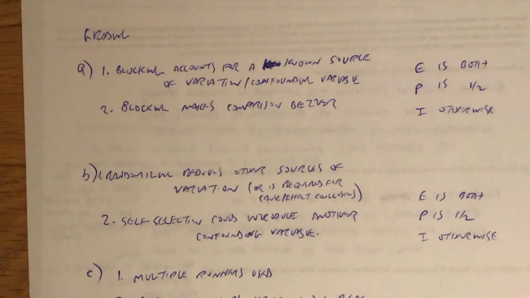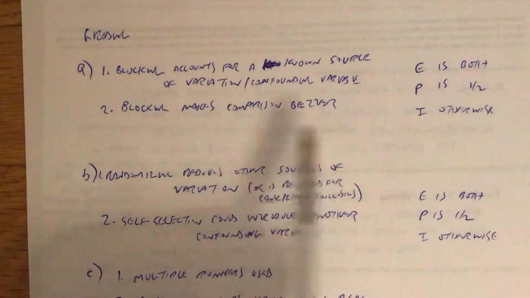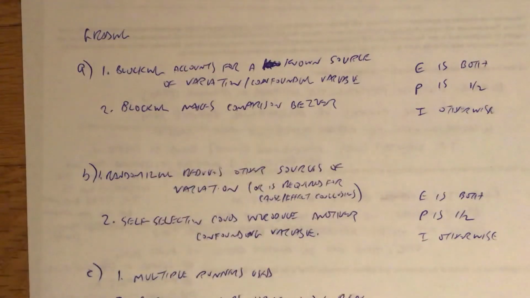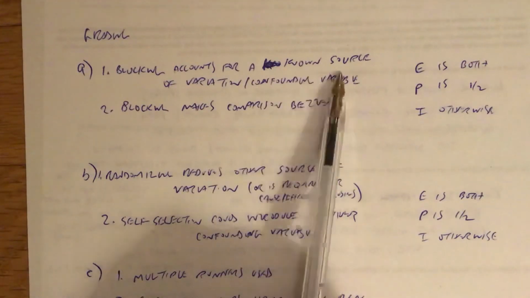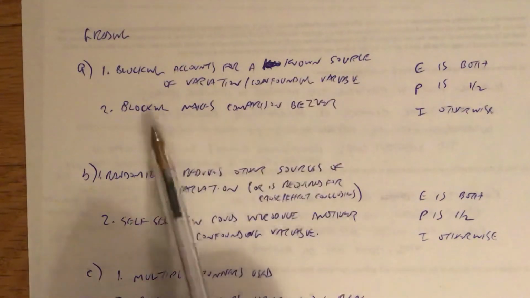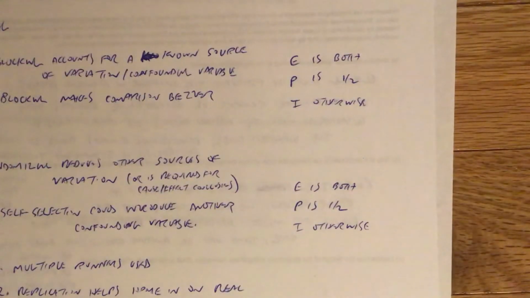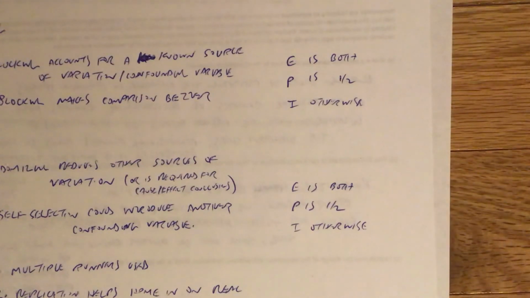If we don't do this, someone could argue, well, maybe it looks like shoe A is better, but all the fast runners got shoe A, right? Then someone could make that argument. So if we blocked, we get rid of someone's complaint and go, hey, no, this is a good comparison. So you have to mention the variation, the fact that one source is going to affect another. You could say something about a confounding variable, and that it improves what we're trying to do. If you mention both things in some way, you get the E, 1 out of 2 is the P, and otherwise you get the I.